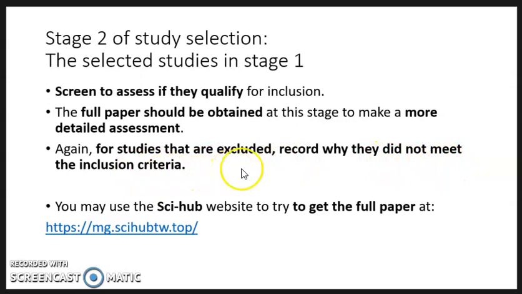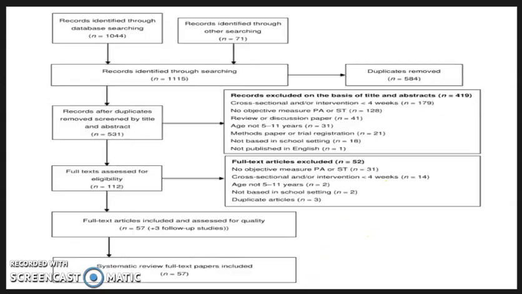So maybe again, you might find more studies are duplicated studies from the others, or maybe it's not exactly RCT, so you can exclude them, or they measure different outcome measures. So there are many reasons why you can exclude the articles from your review. This is one example.